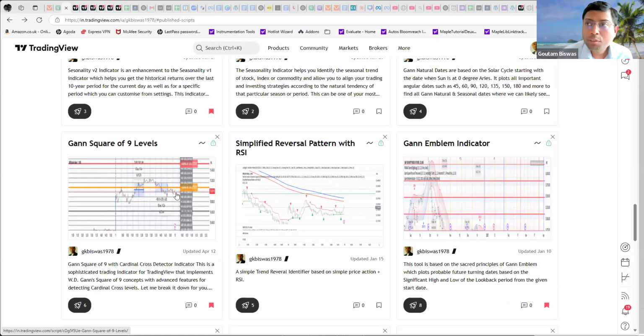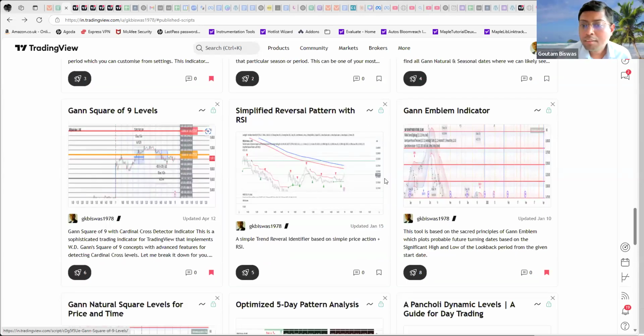And this combo is even more powerful, because it gives me well-defined, mathematically defined levels, and hence allows me to maximize my profits. Especially on Nifty, it works brilliantly. Even in any stock and commodity, it works brilliantly, because these are based on ancient mathematical principles, and hence they cannot be wrong. So this is one basic indicator.